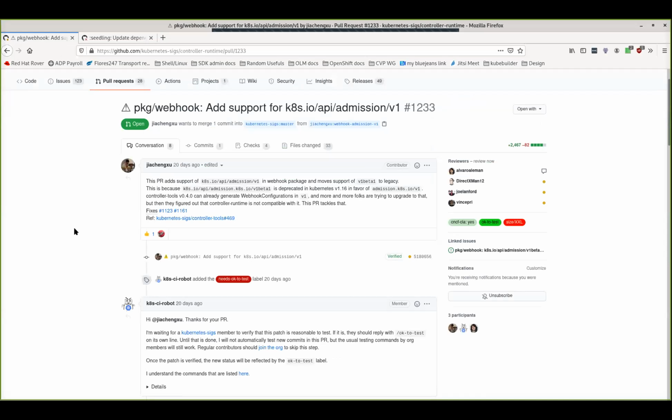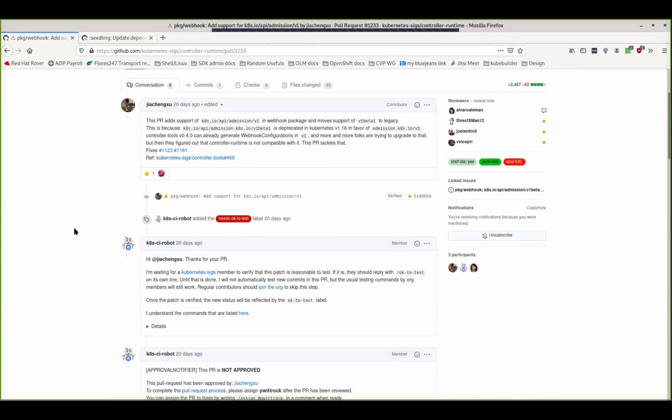Can I back up and ask, is this all predicated on the original ask to bump the test version to 1.19, or are these separate? My real question is, does this actually block a 0.7.0 release, or could we file a bug or do this after 0.7.0? This is a breaking change. It is not related. Okay. I was reminded of it because this is the last thing to get bumped to 1.19.2. As part of the 1.19.2 upgrade, I think this is a breaking change that we made. So it needs to come in so that we don't make another breaking change. Yeah, we'll have to wait until 0.8.0.